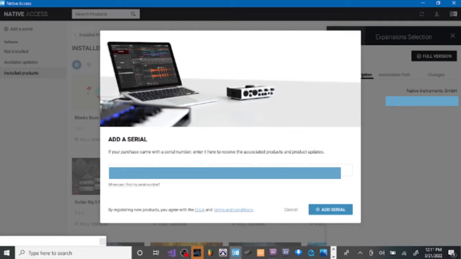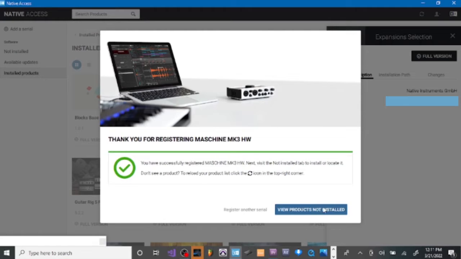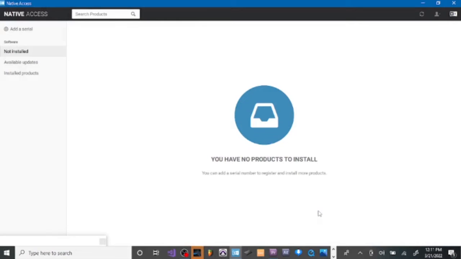When it's done, check and make sure you've got the right serial number, that it's typed in correctly. Click on Add Serial. So it's registered, the serial number is good, and we got everything done on that one. Click view product, now install. You have no products installed.